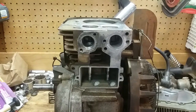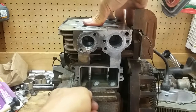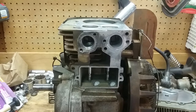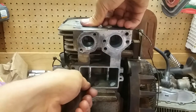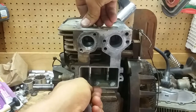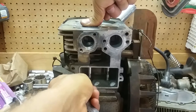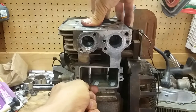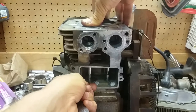Now we're going to check the valve clearance — valve lash. We got ten thousandths of an inch right here on the intake, and it fits — just a tiny bit of resistance. On the exhaust valve, we got eleven thousandths. Pushing down, it's tighter, but we got eleven thousandths, and that's the upper spec for this engine. Let's try twelve thousandths — that did not go in there. So it's within spec. We're good.